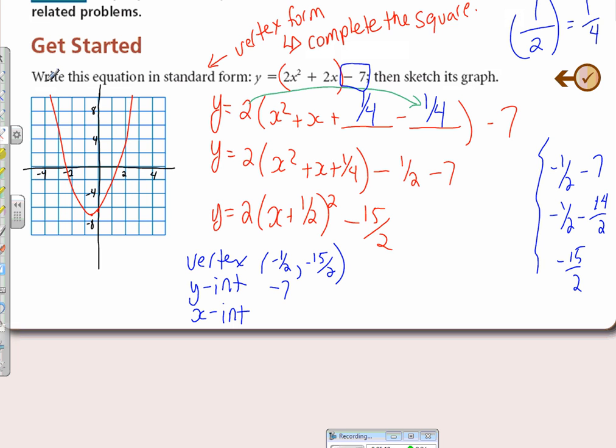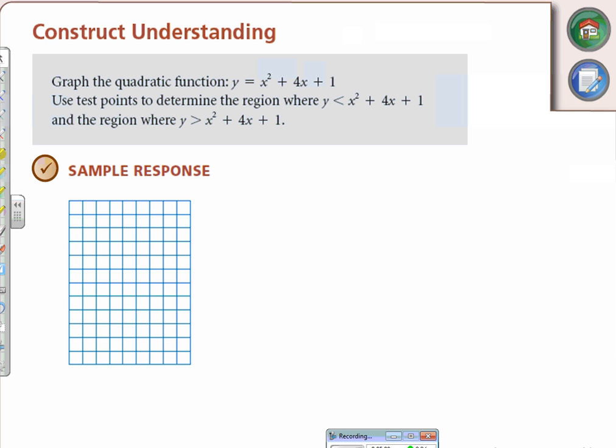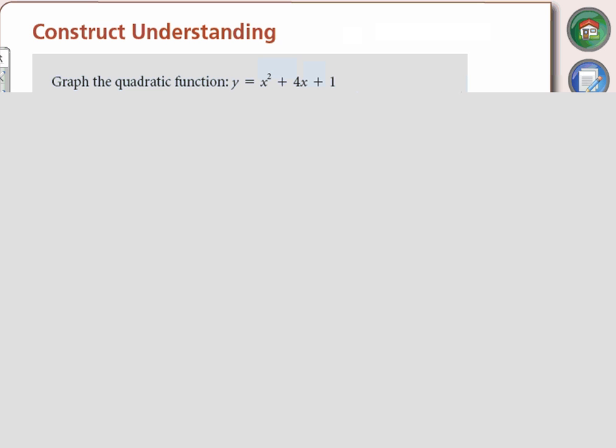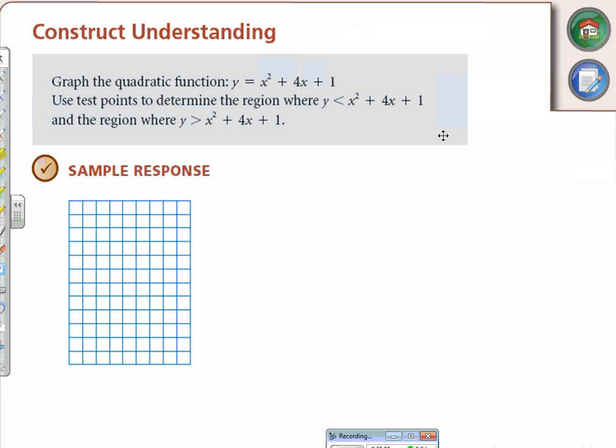So it's always best if you're trying to get the graph to look as close as possible to actually find all the x-intercepts. And we've done a lot of that, so I'm not going to go through that whole thing right now. All right, so we got to graph this quadratic function and then pick some test points to go through here. Really good idea is to pause the video, graph it yourself, make sure that you can graph, do completing the square, and then see if you get it right. And work through this whole thing by yourself, and then check if you got it correct with me. You'll learn a lot more from doing this by yourself.